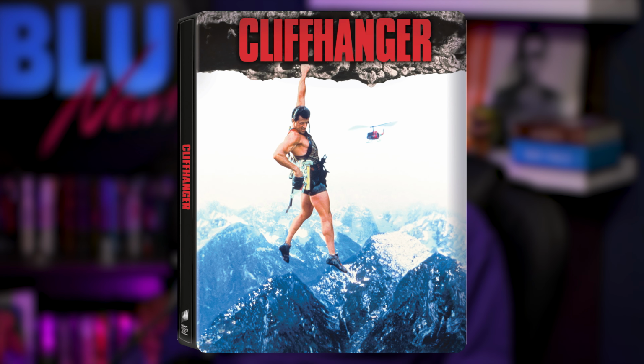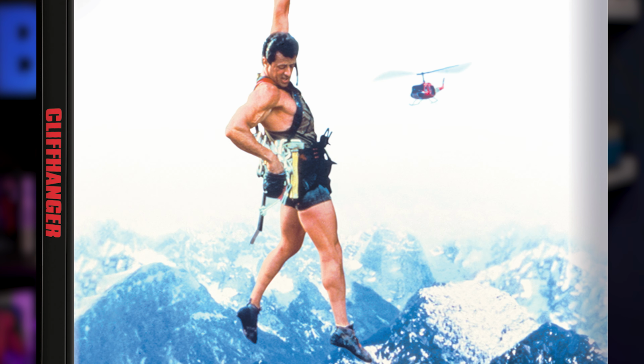I got to go back to the Steelbook here because I think they went with something different here, a different look. Like, we've got the calf, the thigh. Like, look at that thigh. He looks like he's checking out his ass in the mirror to see if it's getting bigger. Dude, you're not wrong. Even this helicopter's trying to get a closer look. Give me a break. This leg looks like a turkey leg from Epcot.